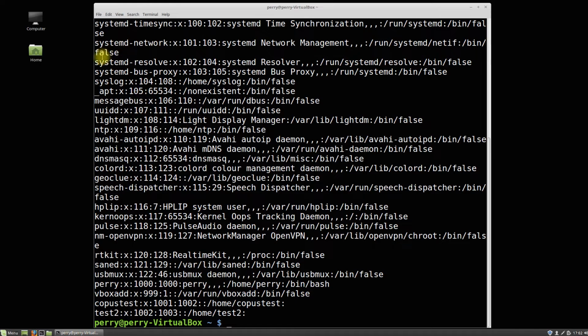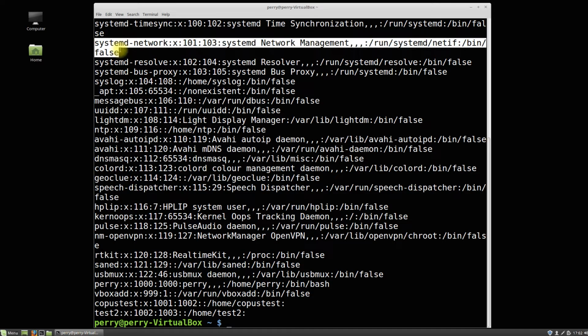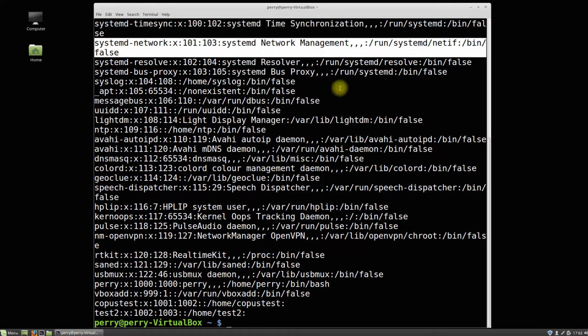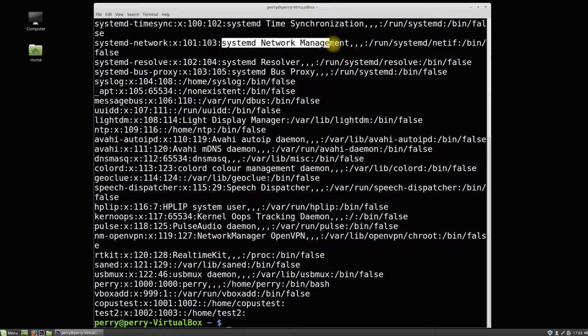And you'll see that there's a line, basically. Some of them, of course, wrap, but that's still technically on one line, like this one, for example, that specifies either a system service or a user. So this is a system service called systemd-network. Okay, and here's some information about it, and indeed this part that I'm highlighting now is kind of a description of what it is.